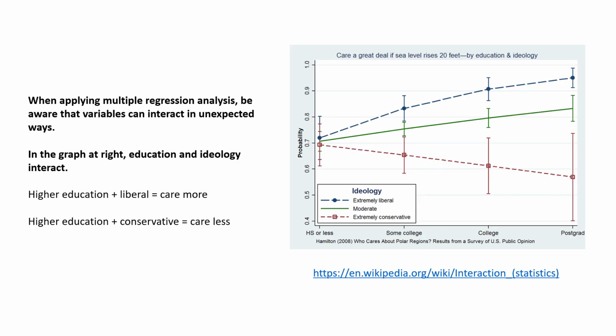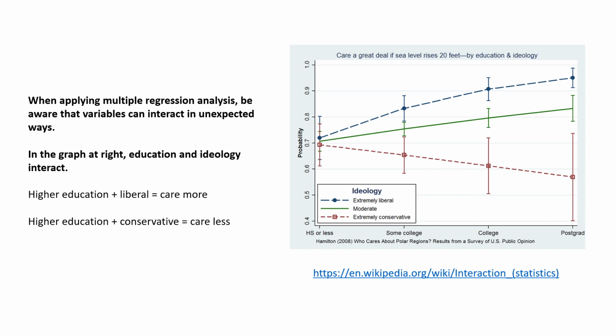One of the things that you really have to look out for, though, which we haven't done in this model and which we will in the next slide, is to include interaction effects. So interaction effects are this really interesting phenomenon where one variable can translate or change the relationship. And in extreme cases, it will actually invert the relationship. So I've attached a link here for the Wikipedia page on interaction. I would encourage you to follow up on this if this isn't clear.